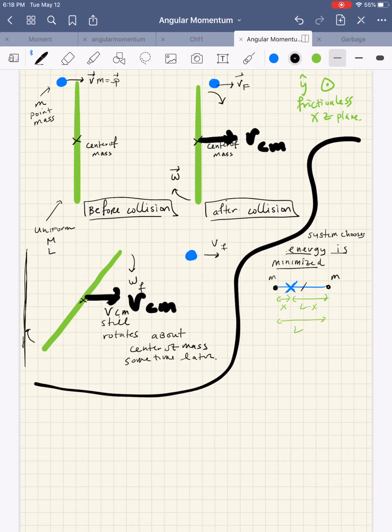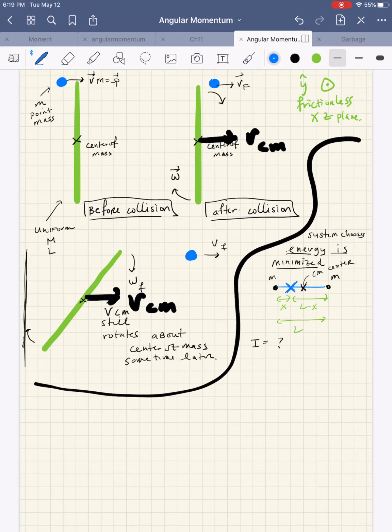Because the center of mass for two equal point particles like that would be in the center, right? And so what I'm going to do is find an expression for the moment of inertia based on x and L minus x distance away from this axis of rotation. And what I'm going to find is that if I minimize the moment of inertia with respect to x, it's going to say that it wants the axis of rotation, or x, to be at L over 2.